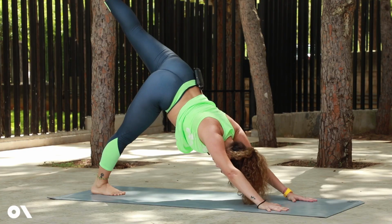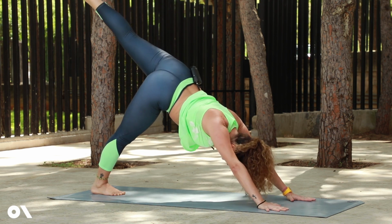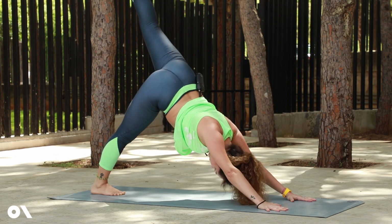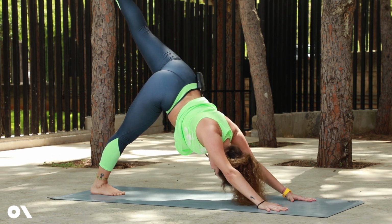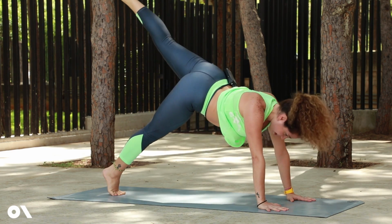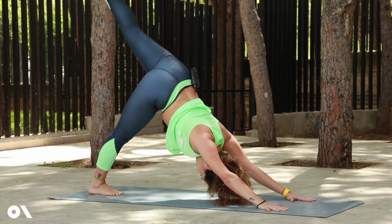Inhale, left leg up. We're gonna stay here a little bit before we go for the exercise. Find the balance here. On the next inhalation, I'm gonna go to the plank. Inhale, lift your right heel off the floor. Go to the plank with your left leg up. And exhale, back to the downward dog.